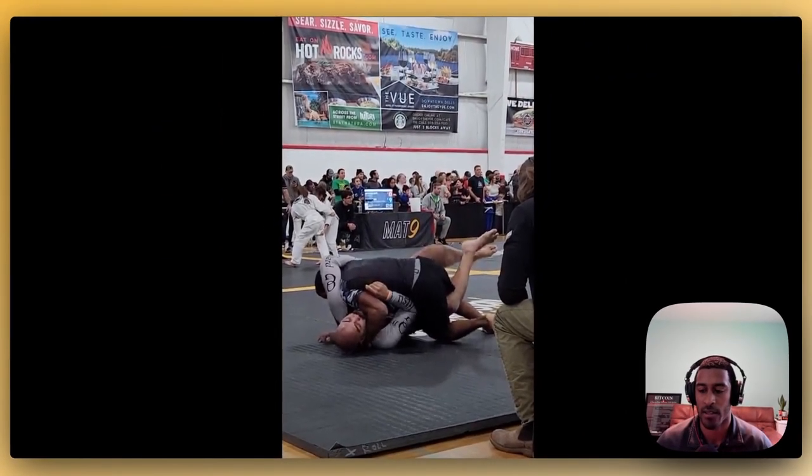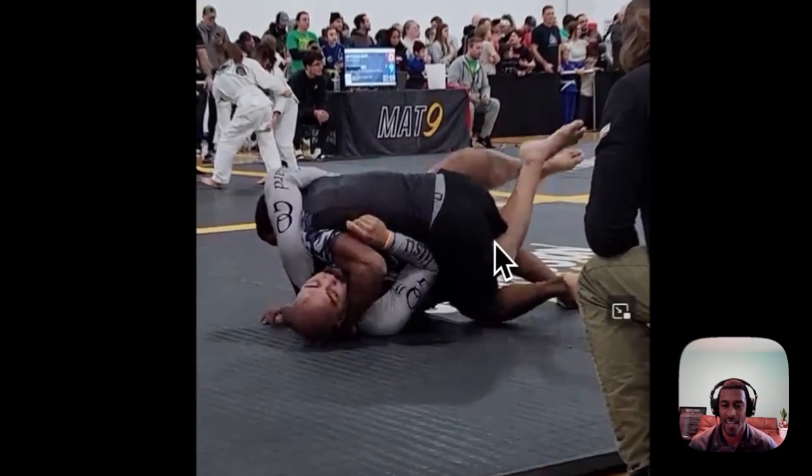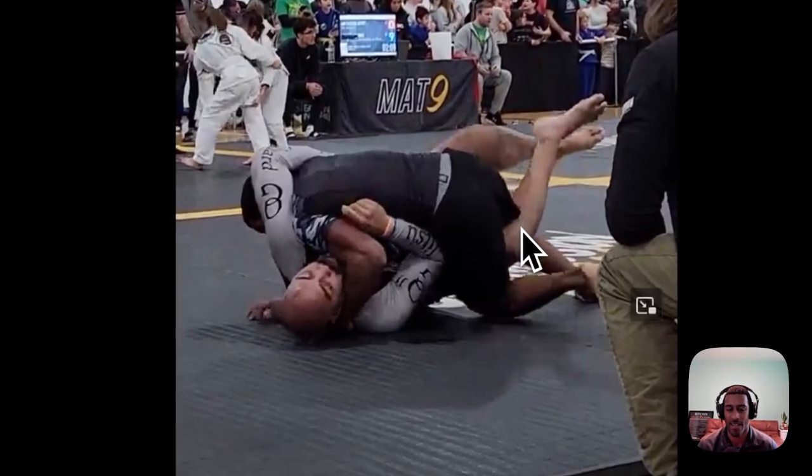So I think in this particular situation here, I know I'm chilling, I know I'm in a good position, but I want to be a killer, and I want to get subs, and I want to get to mount in positions where I can actually attack, and I don't have jack shit when I'm in half guard. In half guard here, I can't come up and finish the arm triangle or any of that stuff. So rather than just doing some weird patty cake hand fighting up here, what I should be doing, at least in my opinion, is trying to get this leg out and actually be a killer and attack subs and go for things, and not just play patty cake up here.